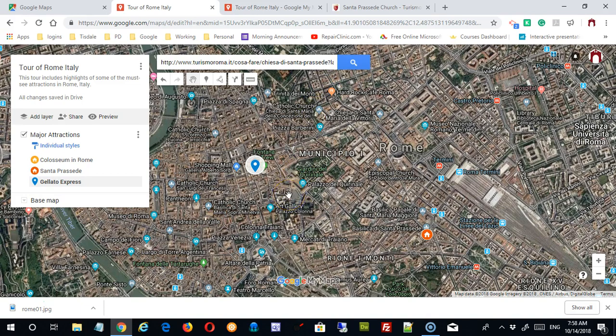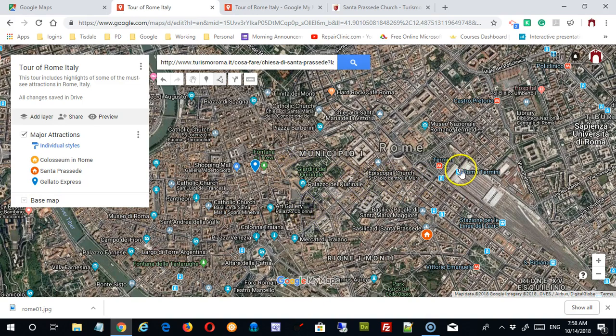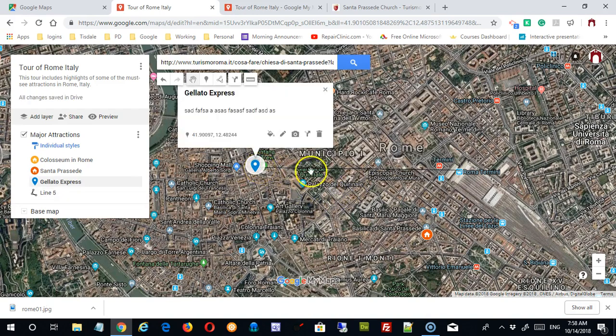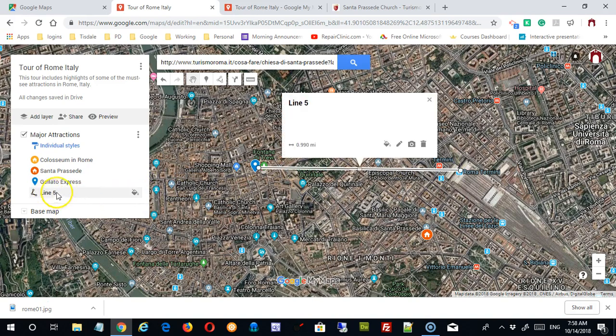Okay, other things that you can do is you can use this line tool, and you can add a walking, or you can add the line itself, and we'll look at how to add a driving route or a bike route or something in just a minute. But if you're selected on add line or shape, you can just say, as the crow flies, I'll just double click that, make it a single. So you can see that this line has been added.